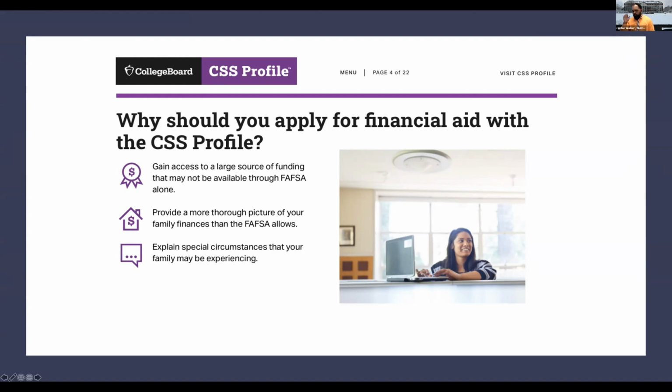What's really good about this one, though, for the students that I worked with this past year who were affected by COVID, the CSS profile did allow that space for us to explain the family situation. Whether it was a job loss or if you had to take in an extra dependent, maybe a parent had to move back, a grandparent had to move back home. This application is going to allow a little room to have those statements put in so the university can consider you for more aid.